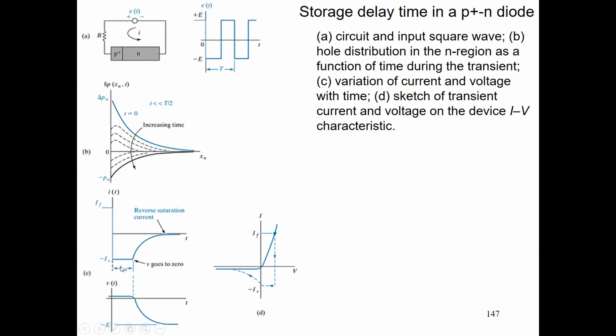And it's only after the storage delay time, when all the stored charges are swept away, that I really develop the reverse bias across the junction and the current goes to zero, right? So if I sweep this voltage with a time period less than the storage delay time, the current would never go to zero. You would switch from a positive current to a negative current. On the other hand, if the time period T is more than the storage delay time, it would go from forward bias to reverse bias. So it's kind of interesting behavior.